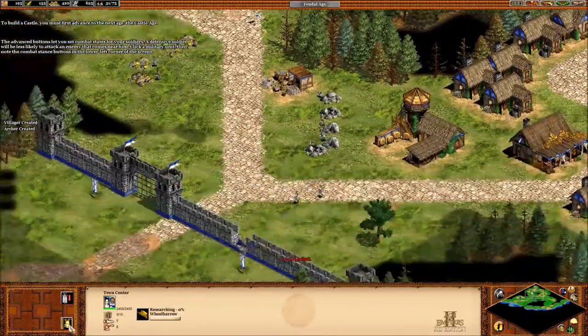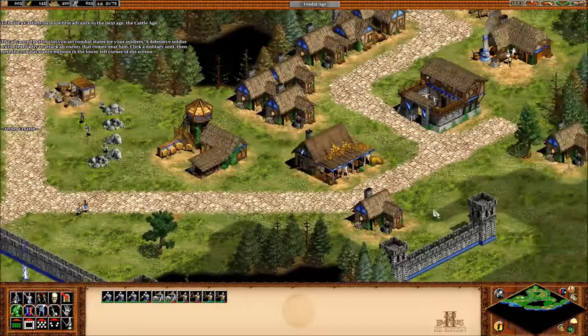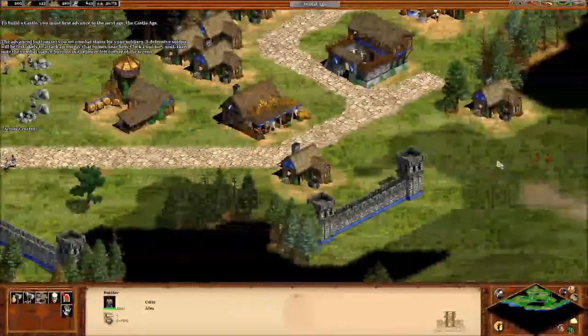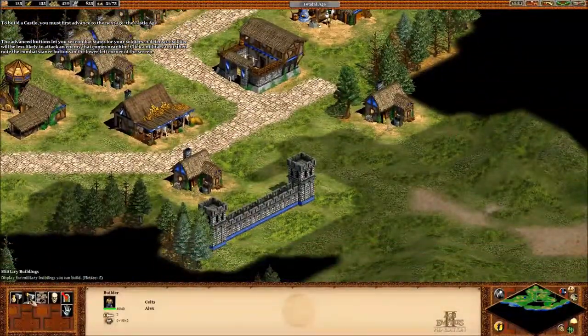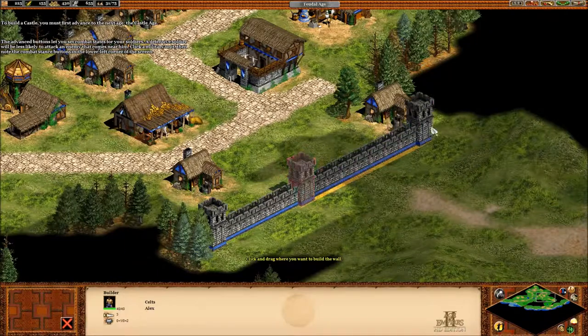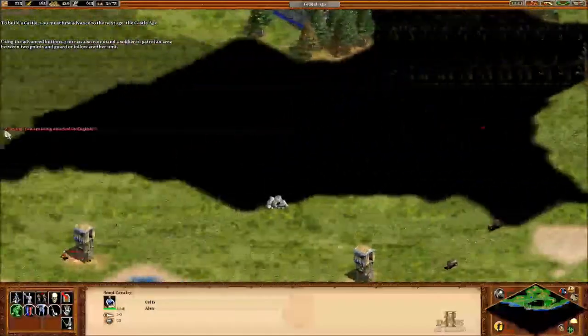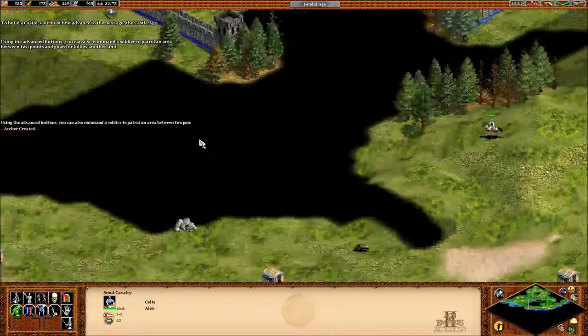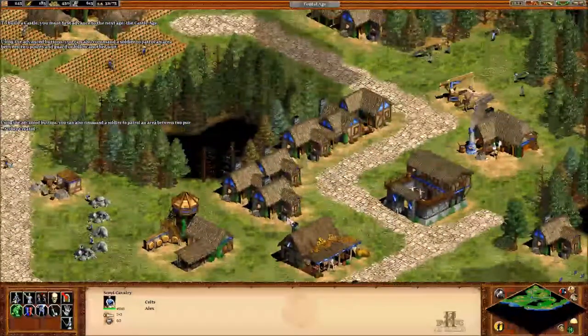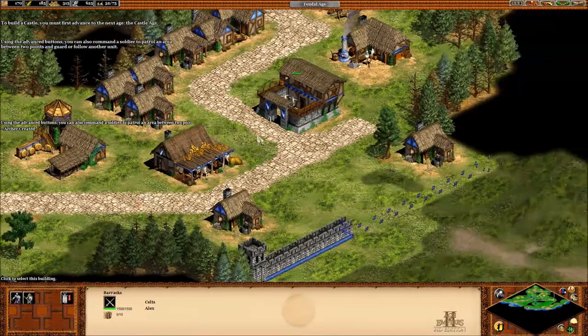Advanced buttons let you set combat states for your soldiers. A defensive soldier will be less likely to attack an enemy that comes near him. Click a military unit, then note the combat stance buttons on the lower left corner of the screen. Using the advanced buttons, you can also order a soldier to patrol an area between 2 points and guard or hold.